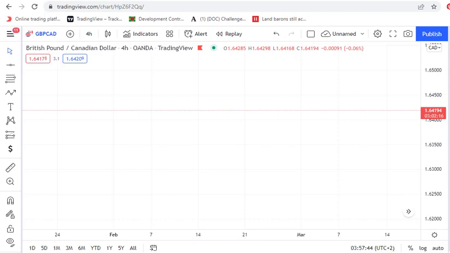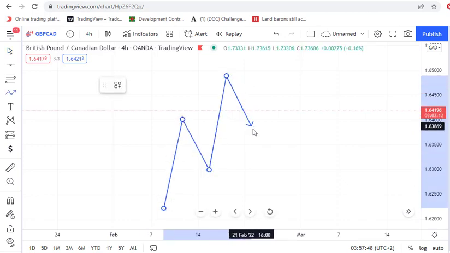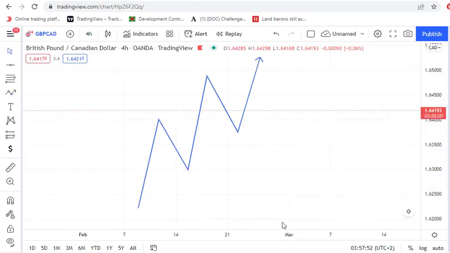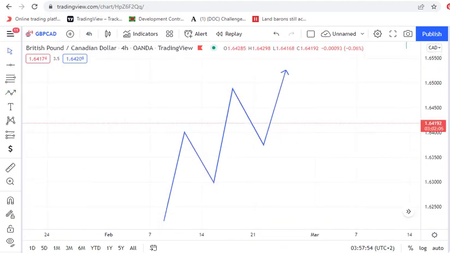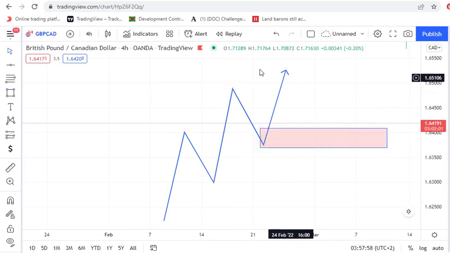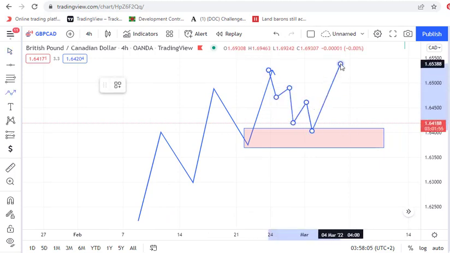So first of all, from the higher time frame, we are looking at a market structure that looks more like this. This is how the market is looking from the higher time frame, and this is your order block in this area. This is how you are looking at it, and what you are looking at on the lower time frame is a move that looks like this, right?